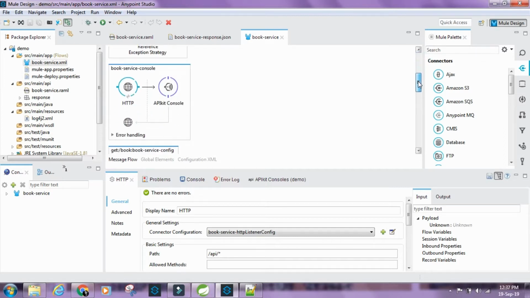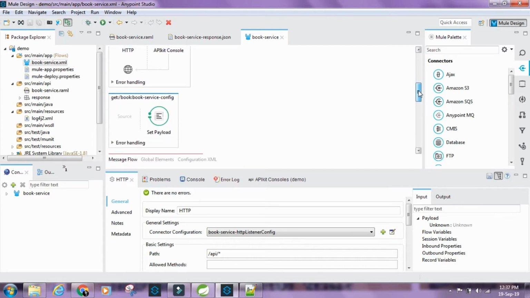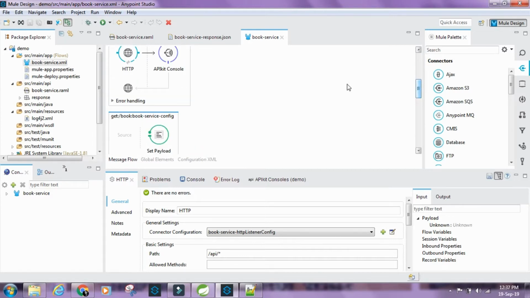And since there is only one flow in our RAML defined as of now, it will just map it to this one, and whatever we send as a response from this flow is going to be the response for that particular resource.